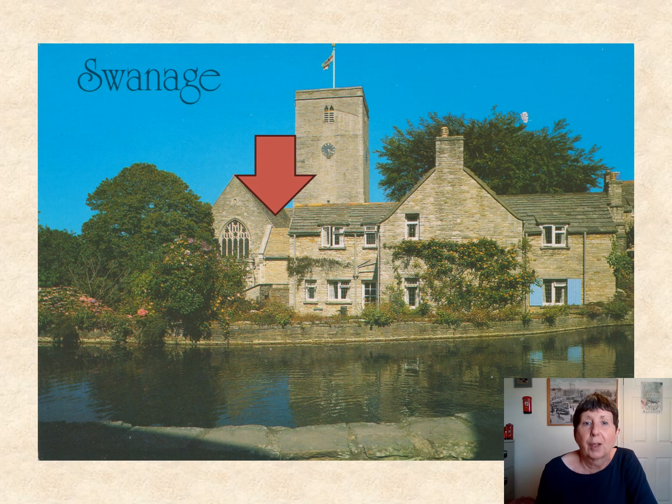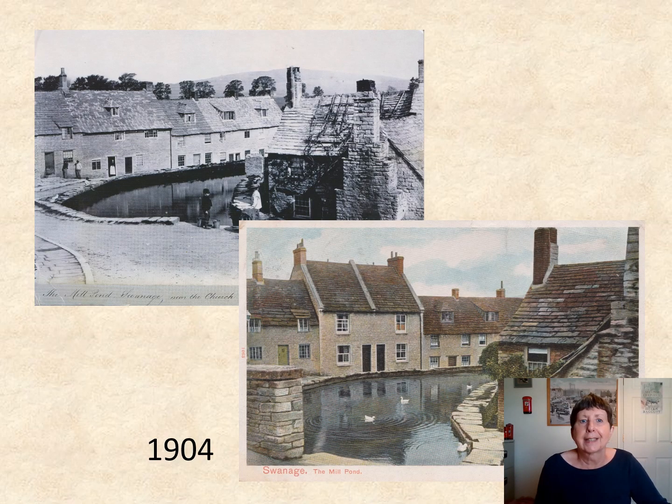And so that is the view that you would see of the mill pond today if you were to visit Swanage. Although it's going to change even more, isn't it? If you went back in 20 years' time, there would be changes. There always are. But I think those views of the mill pond show us that there can be subtle changes, but they are important, especially if you want that specific view where your ancestors lived.